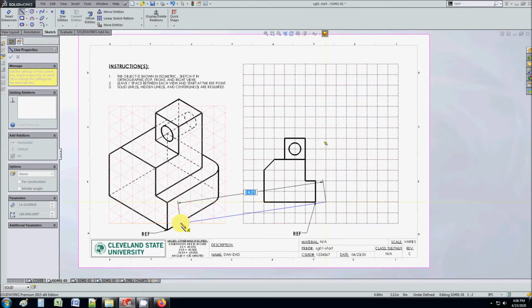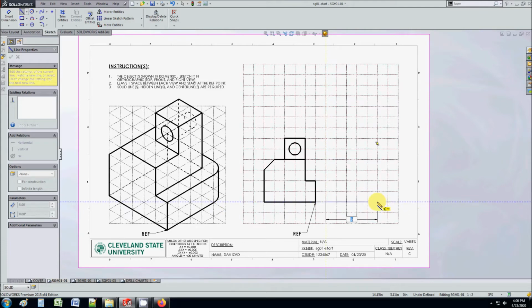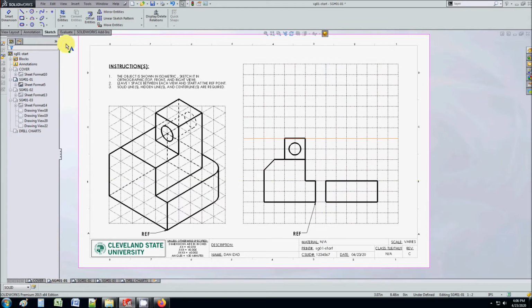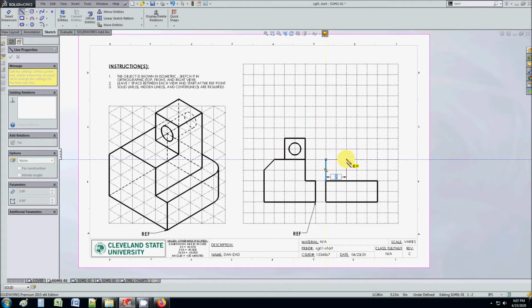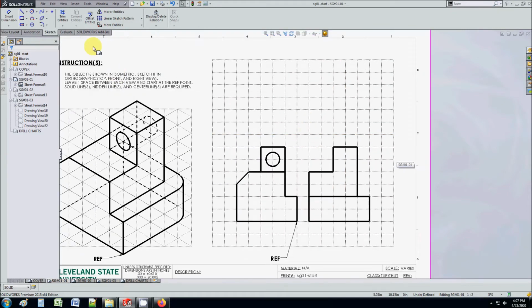So now I'm doing the side view. It's going to be 1, 2, 3, 4, 5. 1, 2, 3, 4, 5. It's going to be 2 here. And there. And then there's some sort of L shape here. And it's going to look like this. Okay. Now let's try the top view.